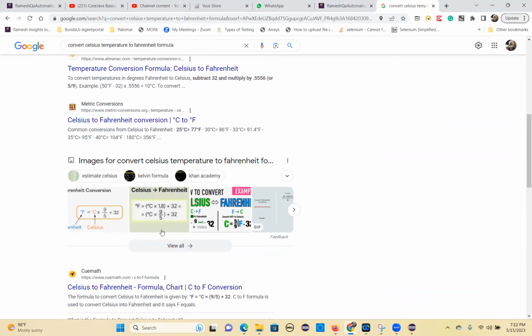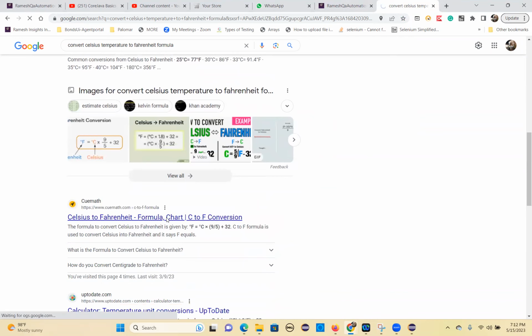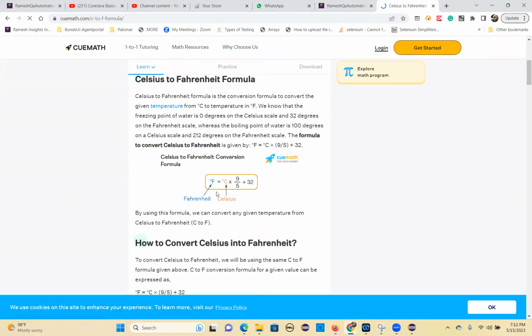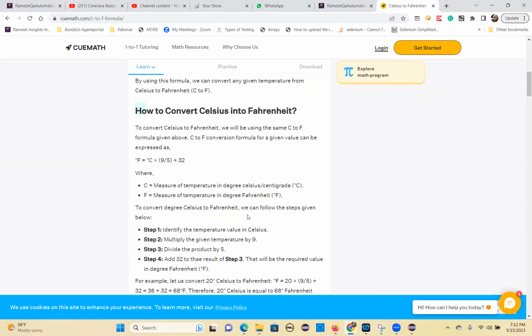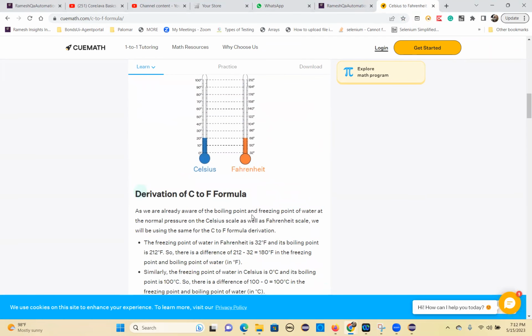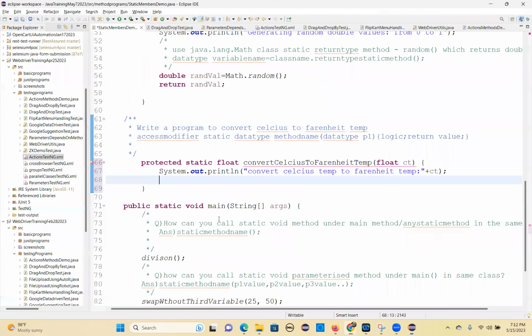So that's the formula. You give the Celsius, 9/5 means 1.8, plus 32. That's how you can calculate. Let's go and do that formula.